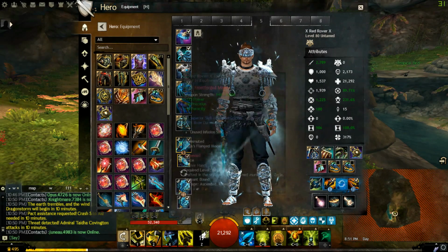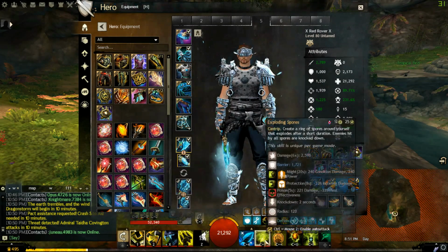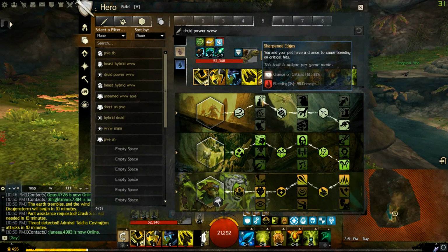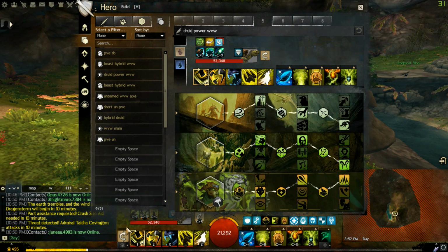In fact, because this build has axe in it and this skill, it has some condition damage, and it also has the Sharpened Edges trait that can actually trigger on a third of your hits, since it's a 33% chance on critical hits for your skills and your bit skills to apply bleeding. You can try this build with Celestial. I very much advise against it because you will lose around 2.5k DPS.